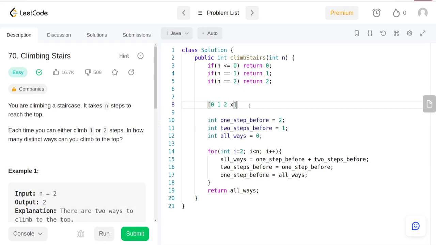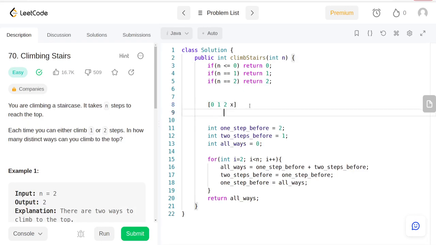Now, x is the thing which we want to calculate, in this case x is equal to 3.